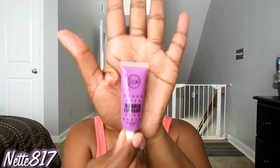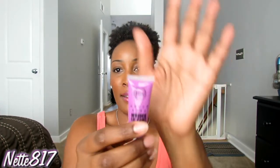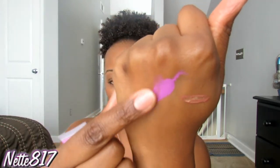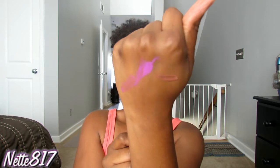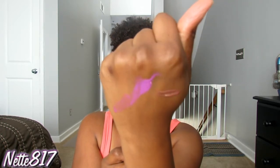And also here is the JCAT Wonder Lip Paint in the shade Always Late Rabbit — it's just a really pretty purplish pink. I know I have to do swatches on these, you guys, I'm just so behind. But I'm going to swatch this so you can see — the color is so pretty. They're so nice and just really lovely for $2.99; you cannot beat that.